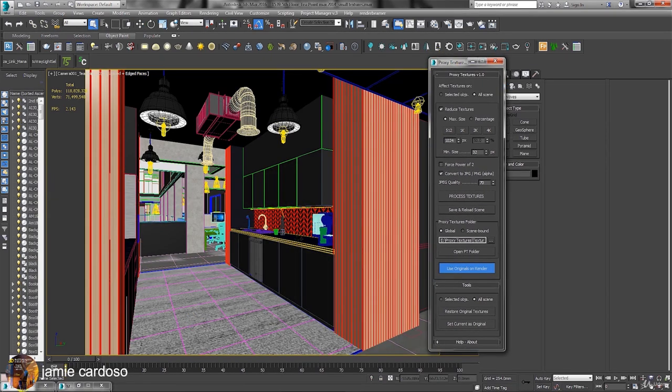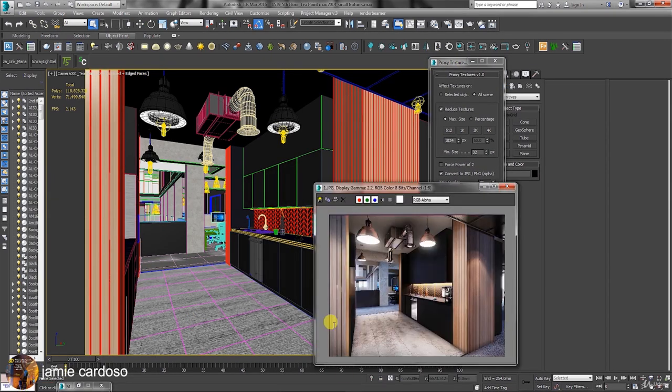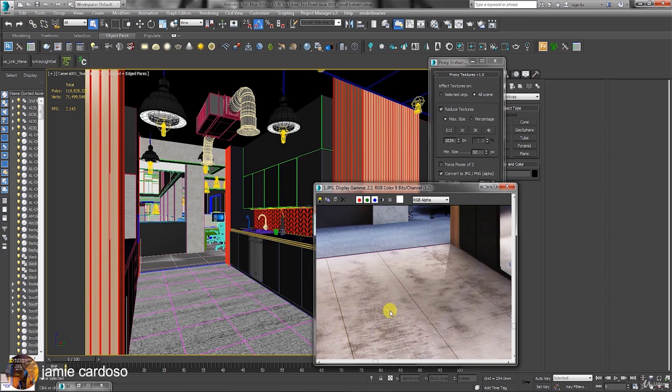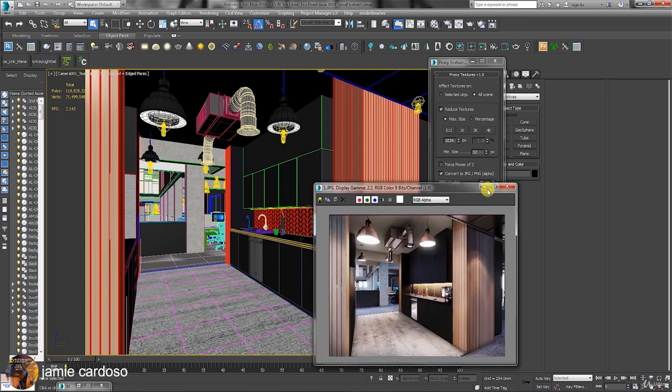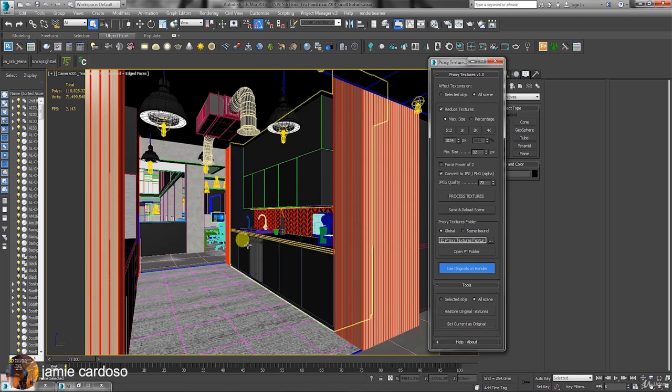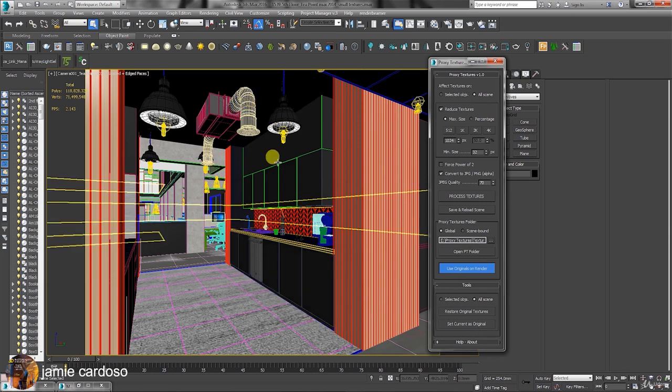With smaller textures loaded, draft images will be a lot quicker to process and render if you deselect the button to use originals on render. V-Ray no longer needs to load and process high resolution textures before rendering. Before sending the final file to render, we only need to restore high resolution textures of the objects closer to the camera and leave the low resolution textures on the objects far away from the camera.